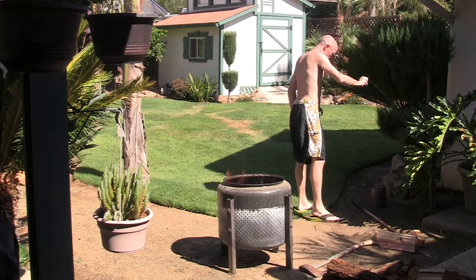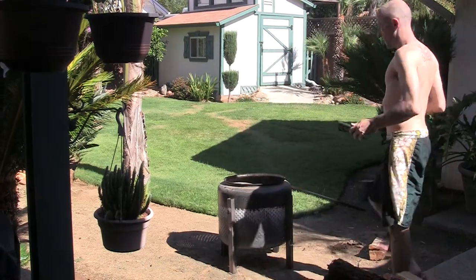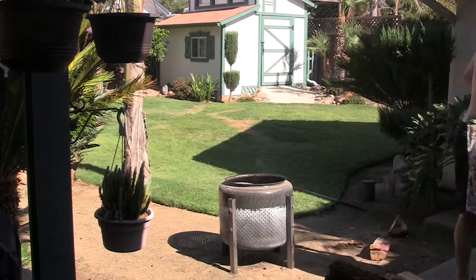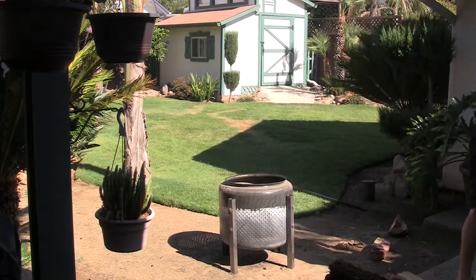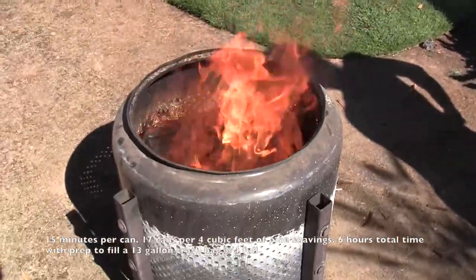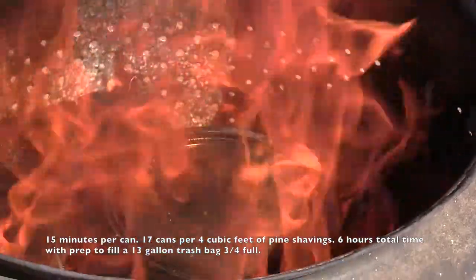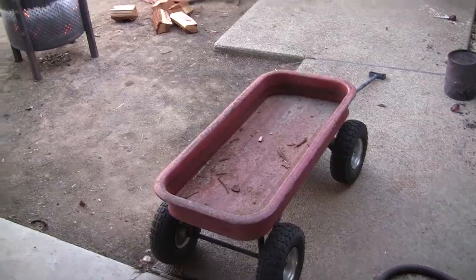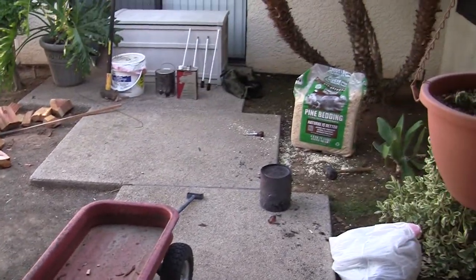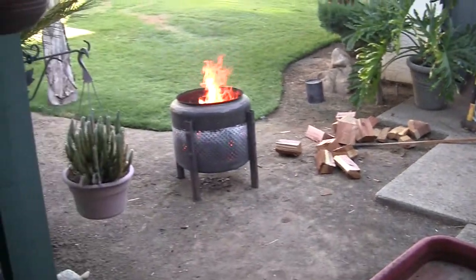Here in the cooling station. We have a nice hot fire in there now. I'm going to time this fourth can — we've done three so far — I'm going to put the fourth one in here and see how long it takes; it's about 15 minutes. It takes about two Radio Flyers' worth of wood to process an entire bag of the pine bedding, and we're using redwood to burn around the cans.